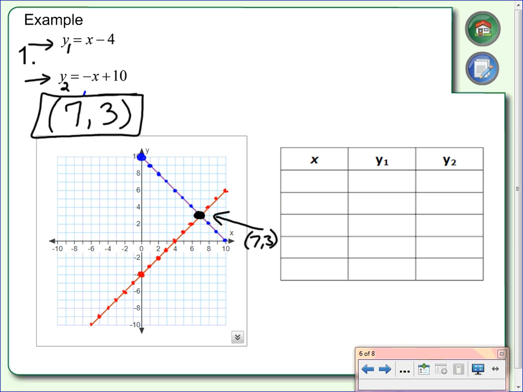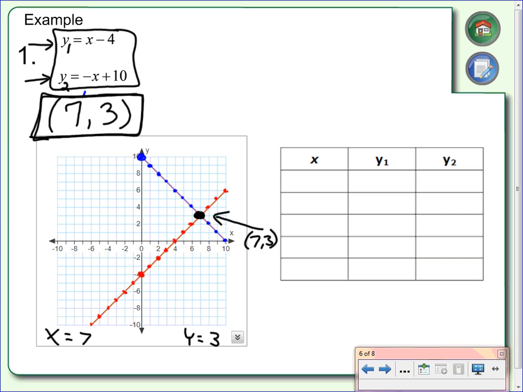And down at the very bottom of your calculator, you're going to see 2 numbers. What are the 2 numbers you see down there? 7 and 3. Well, guess what? That 7 and 3 is the same thing that we got for our solution here. So we can do it on our paper, or we can ask the calculator to do it for us and find that point of intersection as well. So this is how we use our calculator or graphs to find the solution to this system right here.